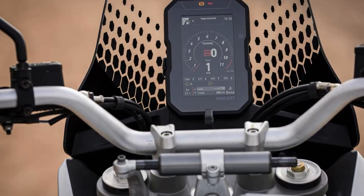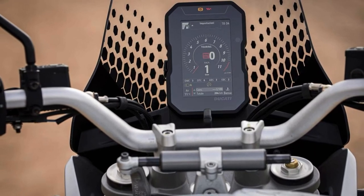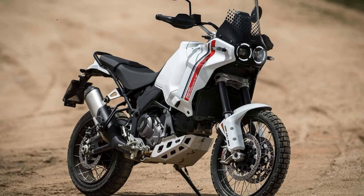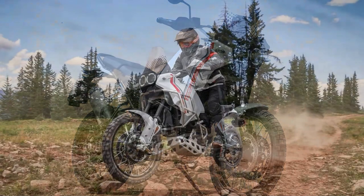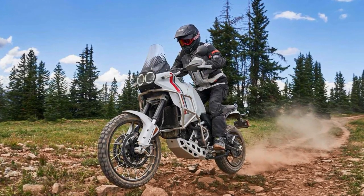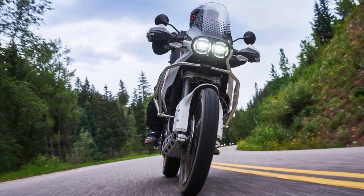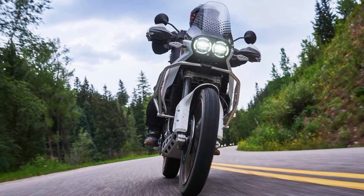The Desertex is more than just a new wheel configuration — this motorcycle is almost entirely new from the ground up. Its engine is based on the Monster, but has been tweaked to handle off-road conditions. The classic design with modern touches is visually stunning and makes a statement wherever it goes. With its powerful engine, unique wheel configuration, and advanced customization options, it's perfect for riders who want a versatile and capable machine that can handle any terrain.